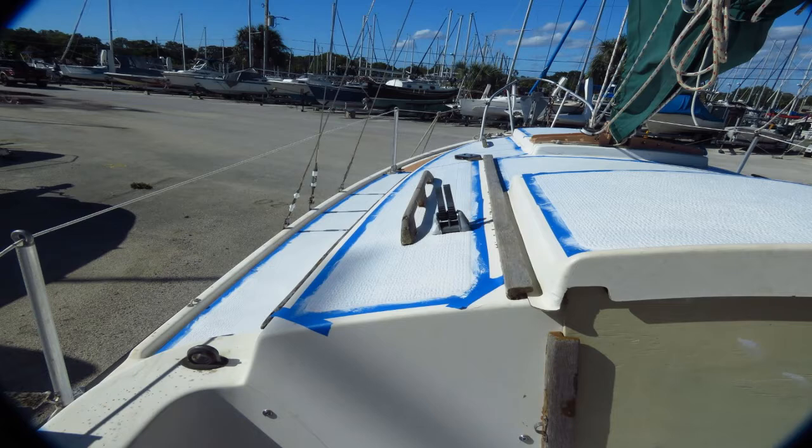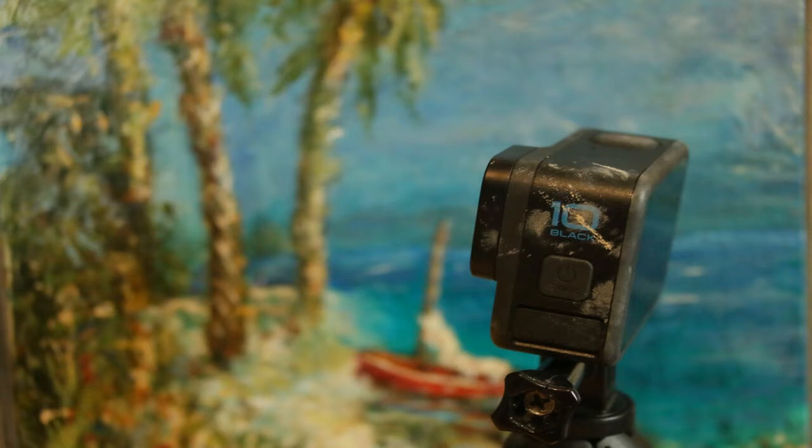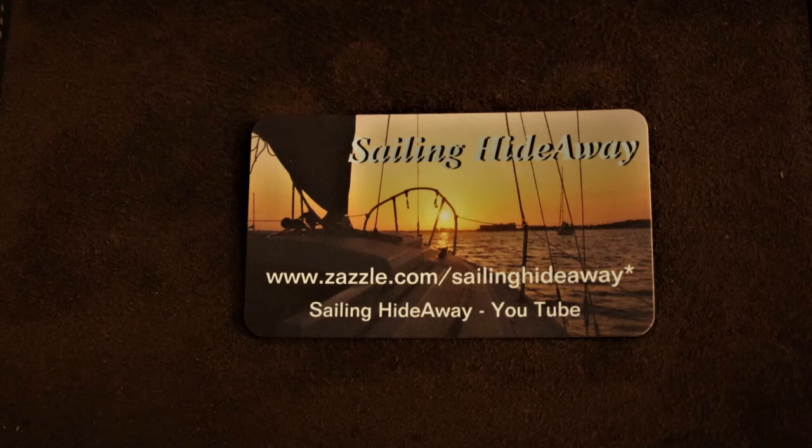This video was filmed with four different cameras. Whenever you're dealing with paint, there's a probability that some of it might find its way into your expensive cameras, so I use that as my excuse — that's why you don't see any film of the laying down of the pre-coat or the primer. Of the four cameras, three escaped without injury. The fourth, our latest addition, was not quite as fortunate. As long as the Admiral doesn't find out, I won't have to spend much time in the brig — but the new camera is not very pretty anymore, though it still functions well. It's said that the way you can tell the difference between a professional paint job and an amateur paint job is that amateurs will leave their mark. I've left several of them, so nobody gets confused.